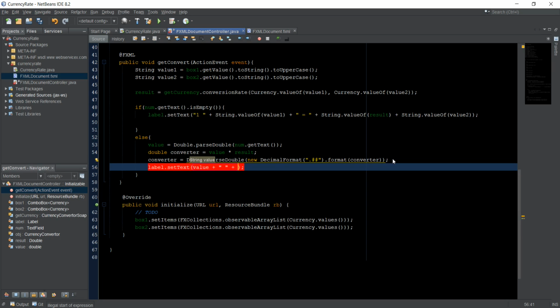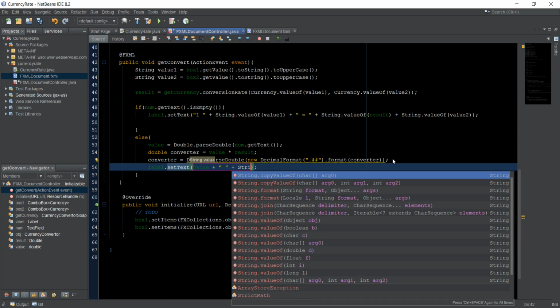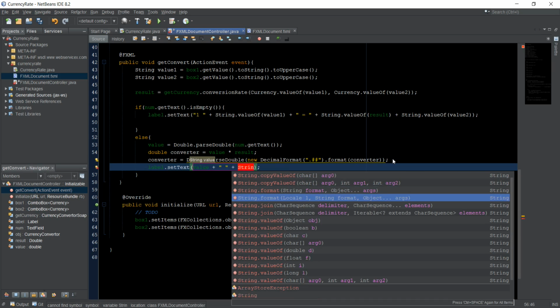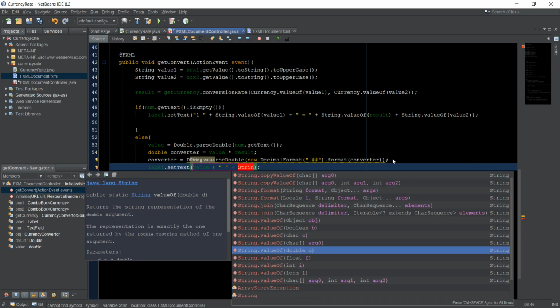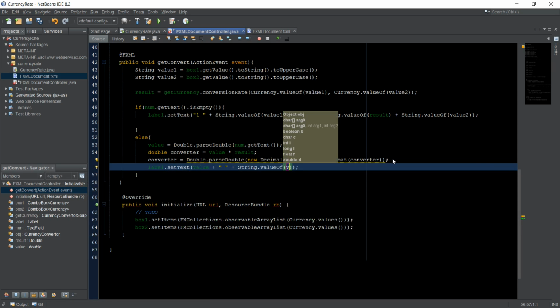So concatenate again, string value of double, select this double one, and we pass in value 1. Okay, so what it's doing, we're going to get the value which is coming from our text box, text field, and then we're adding a space here, and then string dot value of value 1.